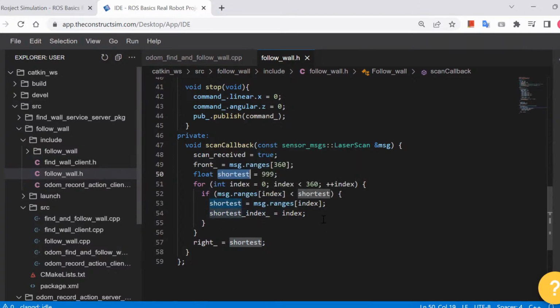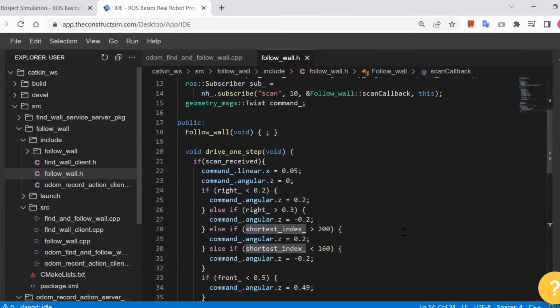When I go through, we get two result variables: the shortest distance to the right, and also the shortest index, which we're going to use later. So that's for the scan callback.